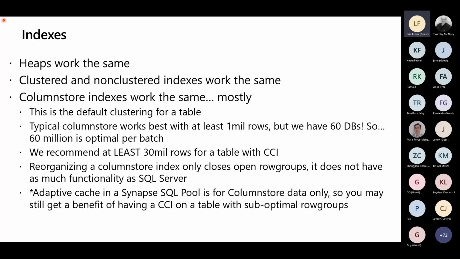So, the other thing that's different is if you are familiar with column store indexes in SQL Server, reorganizing does a lot these days. It started out where reorganizing a column store would simply close the open row groups, which are the Delta store, or merge the Delta store into a column store. However, they added a lot of functionality so that in SQL Server, you really don't have to do a rebuild these days. You just reorg and it takes care of everything. That is not the case in Synapse. Synapse did not pick up those changes. So reorganizing a column store index in Synapse SQL Pool only closes open row groups.